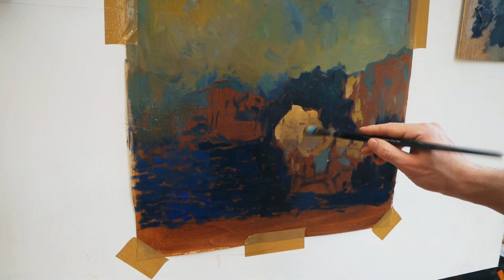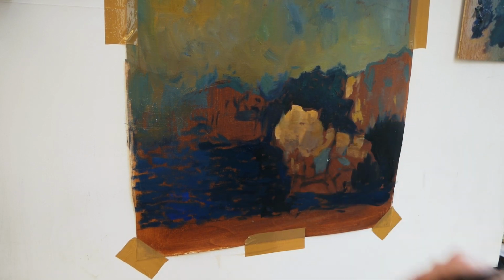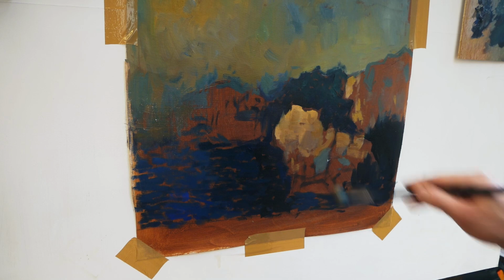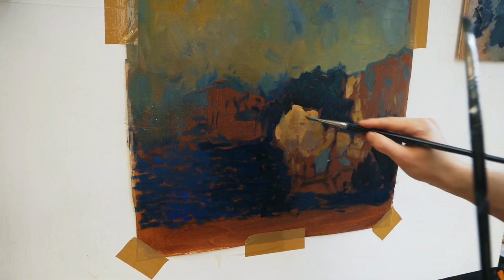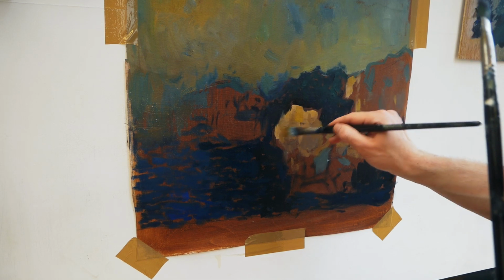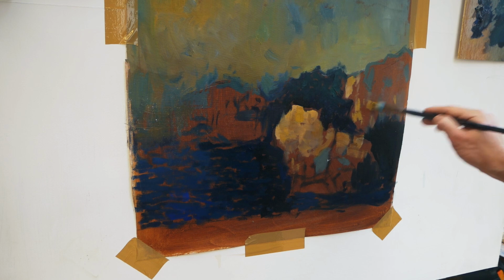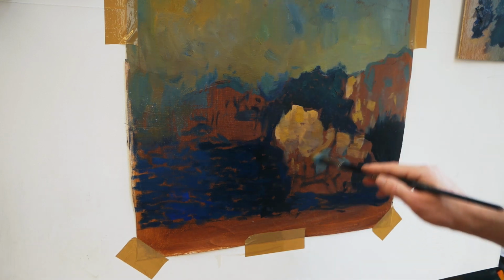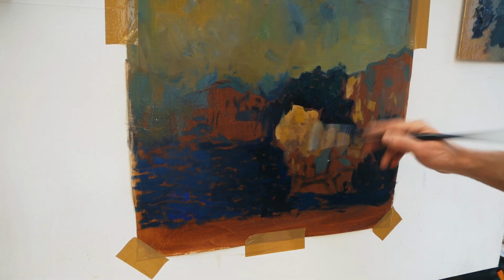Still trying to avoid too much precision with this, just kind of scrubbing over. Probably go back and shore things up once I'm happy with the overall effect. Just want to get the right colours, the right feel for the colours as they're dotted around this section. I'm reasonably happy with that.